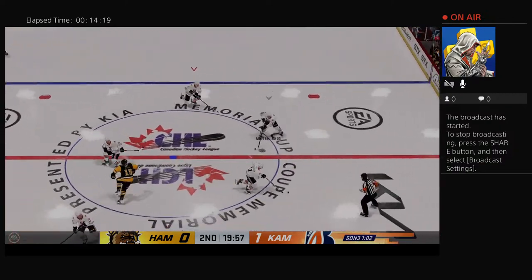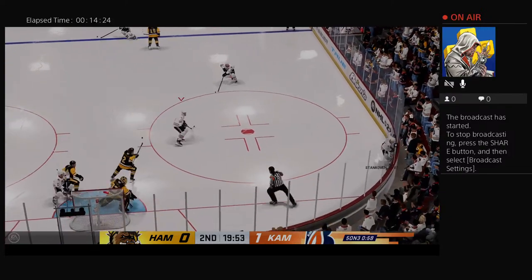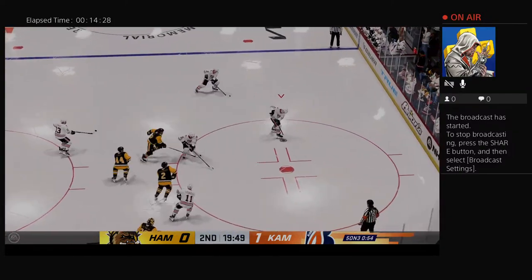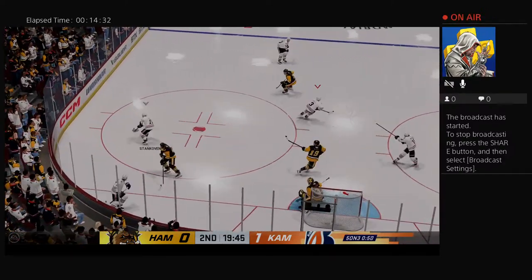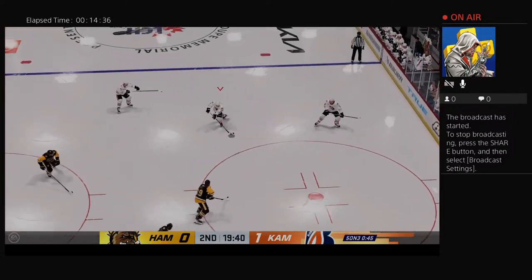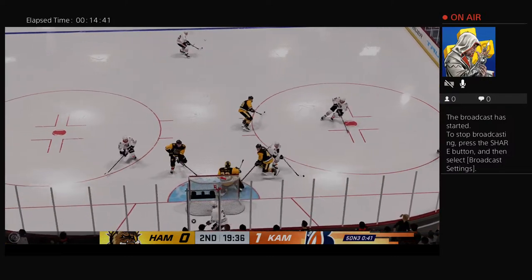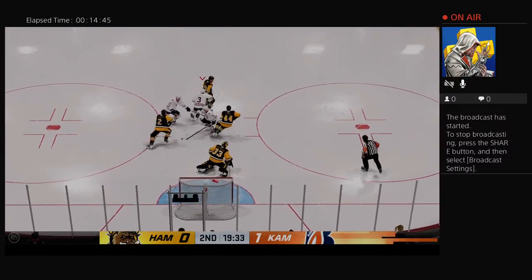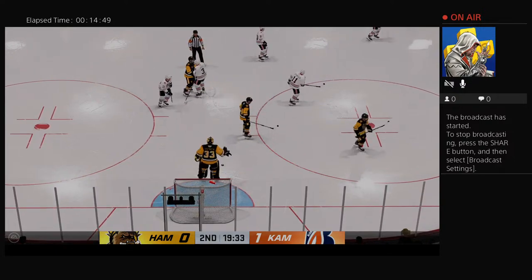Kamloops goes right back to work on the power play here as they win the opening faceoff. And he uses his reach to disrupt the play. Oh, they probably want to redo on that. Fires it. Blocked in front. Picked up along the wall by Semenov. The Blazers slide the puck through the point. Oh, look at this. They are really starting to apply the pressure now. And another stop. Wow. And there's the whistle as the goaltender will hang on and give his team a breather.